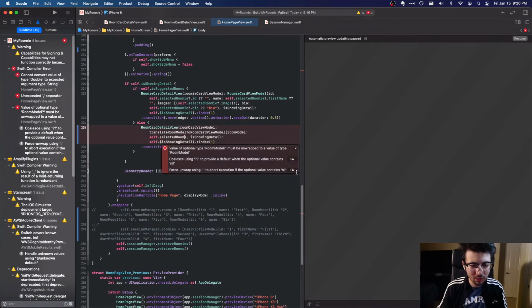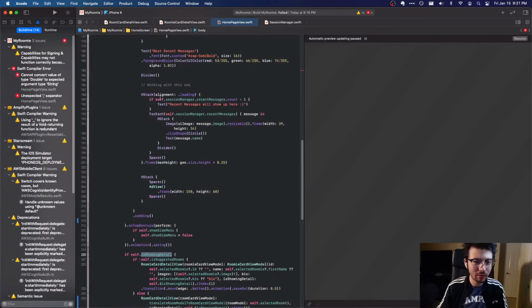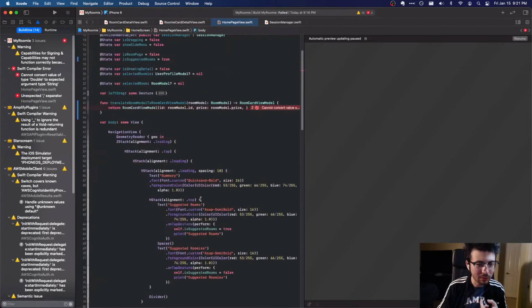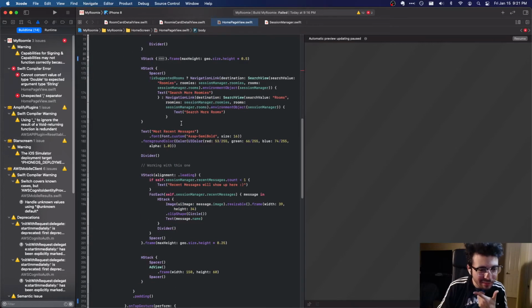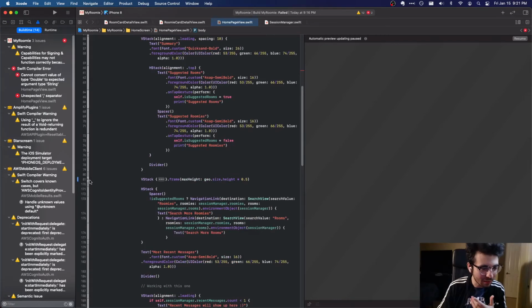Sweet. We're just gonna force unwrap. This is kind of a bad thing to do. However, the only time you enter this actually is if you're showing detail, and then to set that flag true. Where is it? Well, I can't see it right now. I think it's in here.